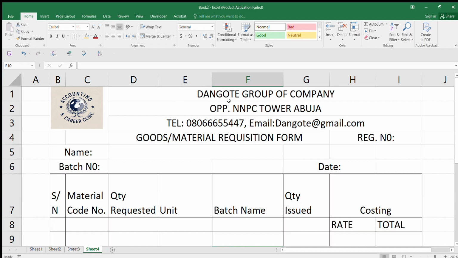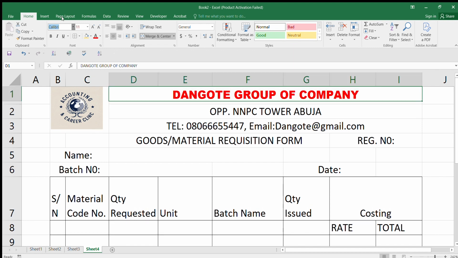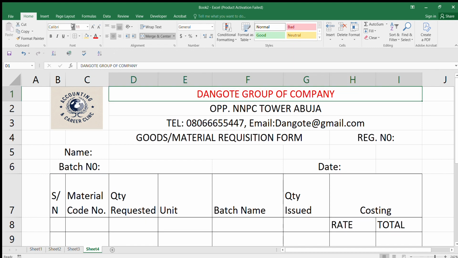Now let's begin here. On the company name, you can give it a font color on the text. Which color can we give? So we can give red. Yes, we can give red. And then to make it bolder and visible, you come here and click on this place. What is the name of this?